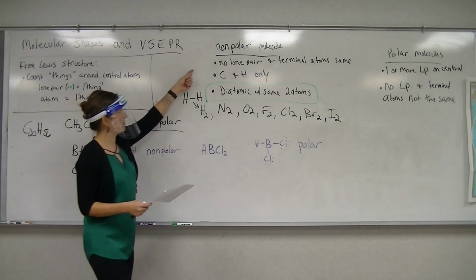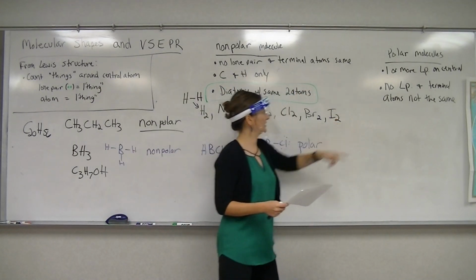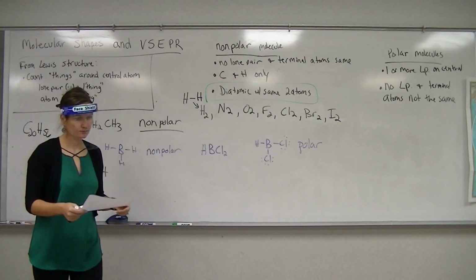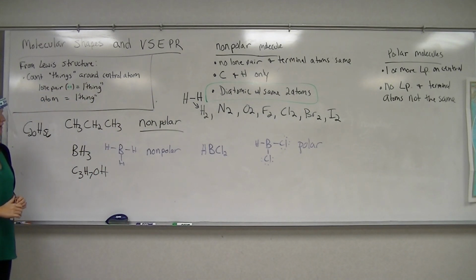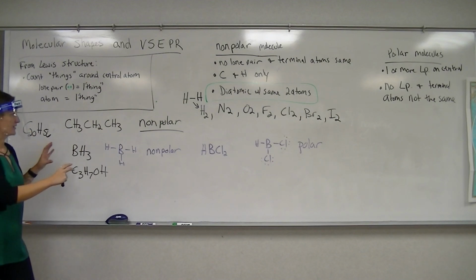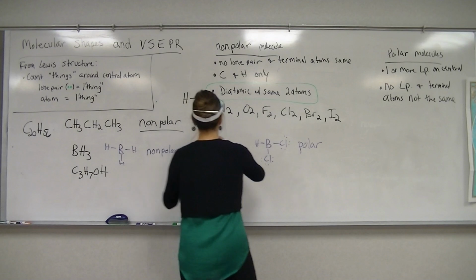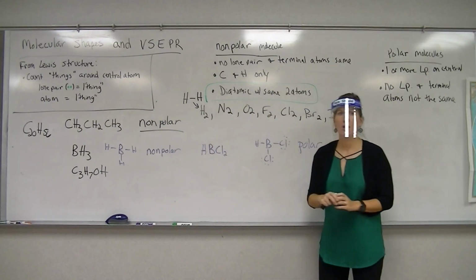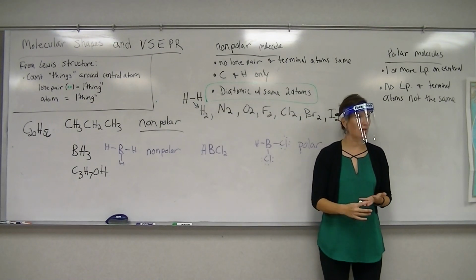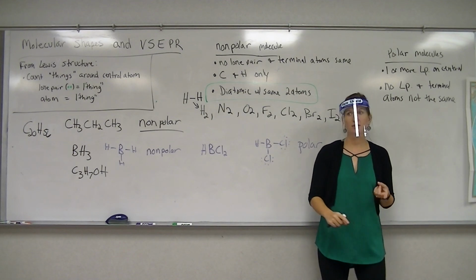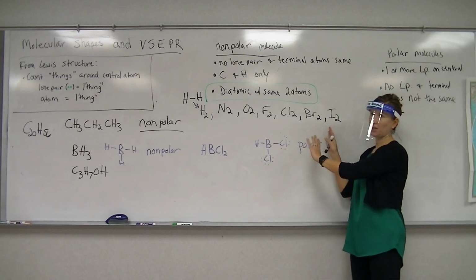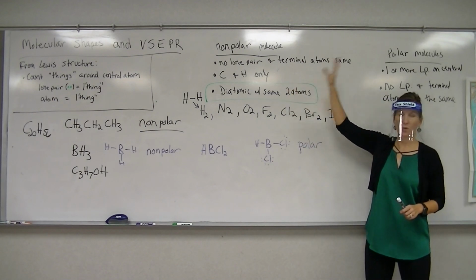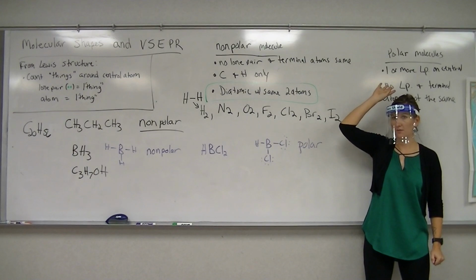So I think you've seen an example of every one of these rules, at least. What we're going to do with these rules next time is apply them. So I'm going to give you a pair, an example of like maybe these two, or this one and this one, and I'm going to ask you, based off of just looking at those chemical formulas, which one has a higher melting point, are they soluble in one another. So we're going to look at properties and apply it to this nonpolar and polar concept.